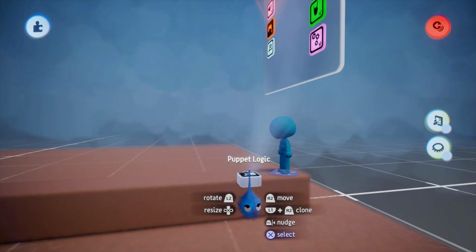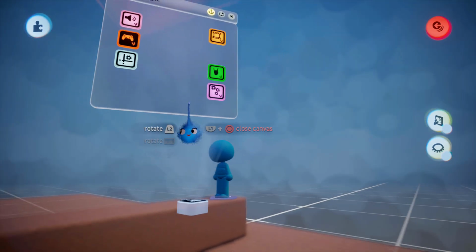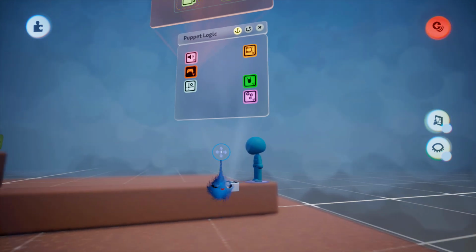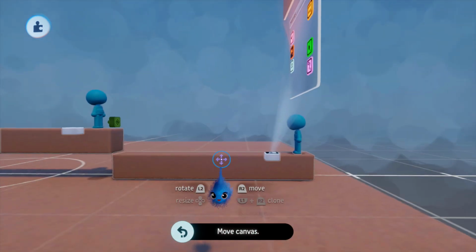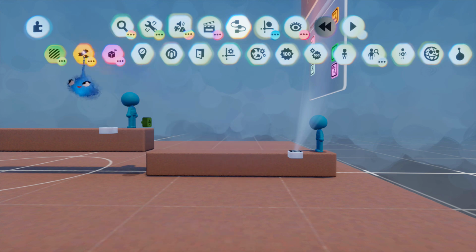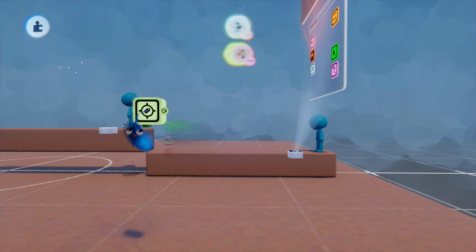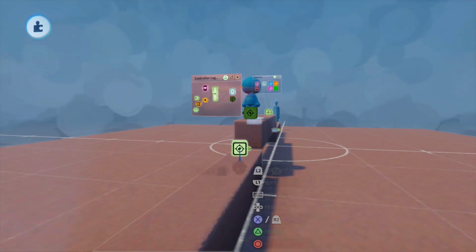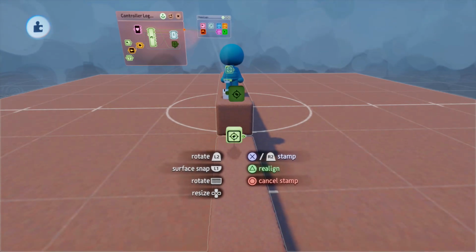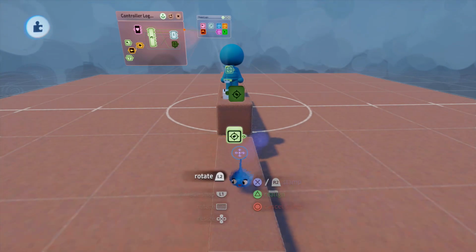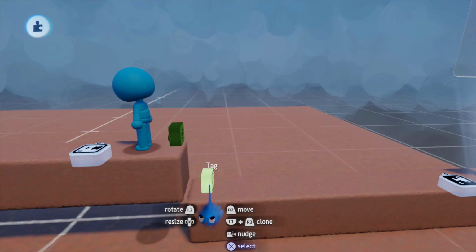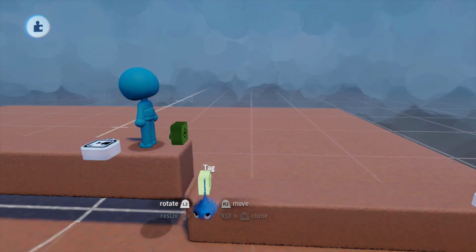Okay, so scope out. Let's put down some tags. These are going to be the position where I want my enemy puppet to walk between. So I'm going to put my tag there at the end. I'm going to name that walk.